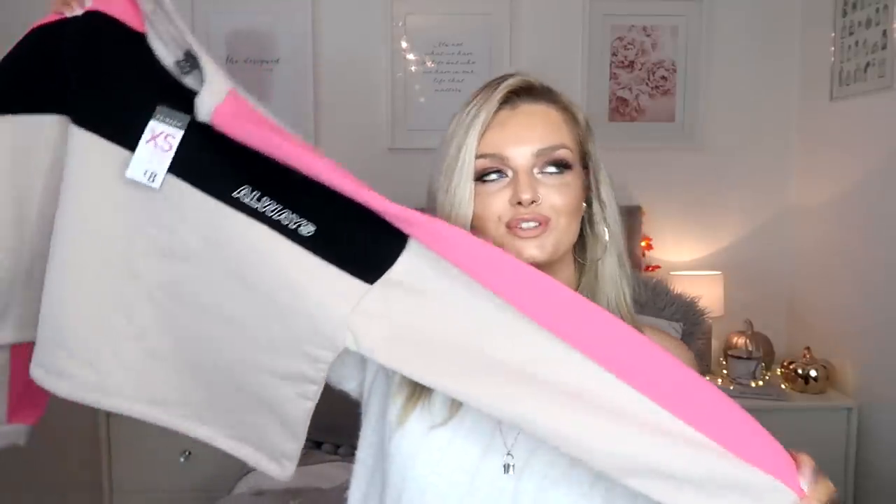Next up, another jumper — this one is an extra small, size eight, and both me and my best friend had to buy one. We both clocked eyes on it and sprinted — and I don't sprint for anything! It's got that sports/lounge/casual kind of vibe: a slightly cropped jumper with pink panelling down both sides of the arms with little cuffed wrists, gorgeous black panelling at the top that just says 'Always,' and then a stone colour for the rest. I love this for everyday with trackies or leggings, and it's only £8 — you really can't go wrong.